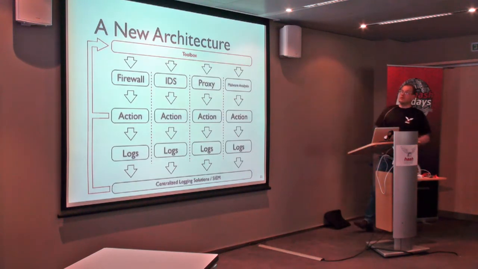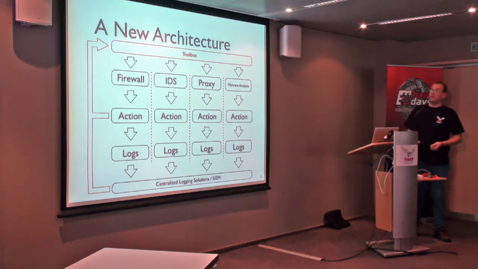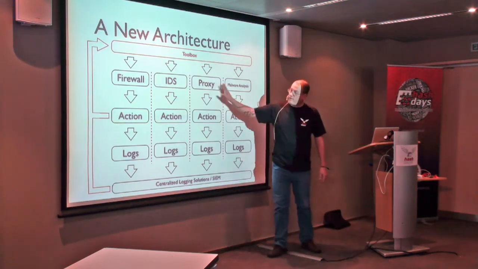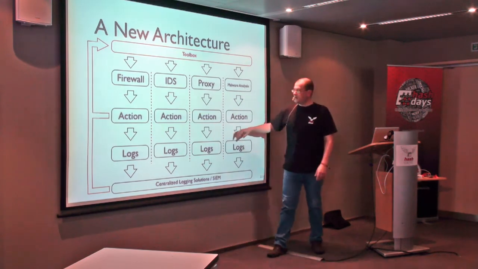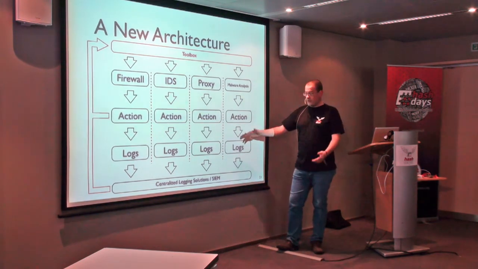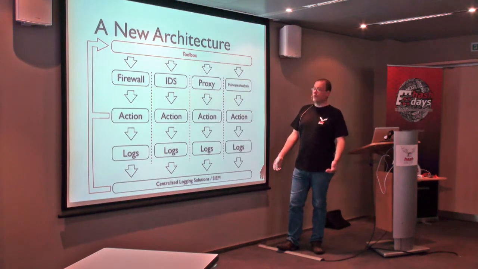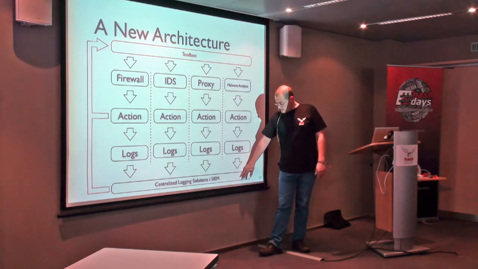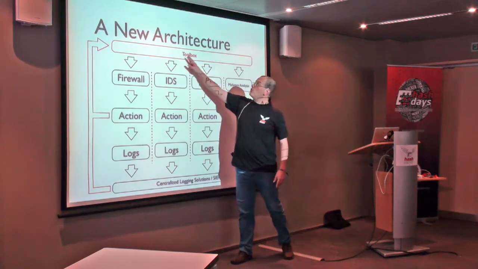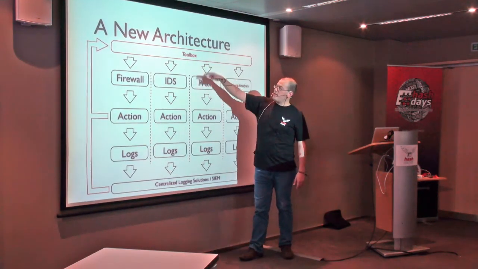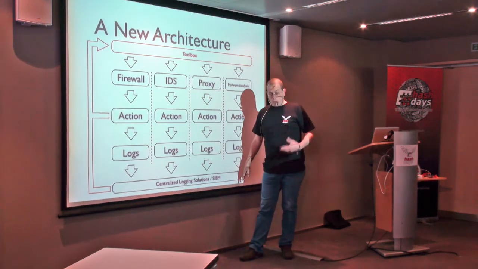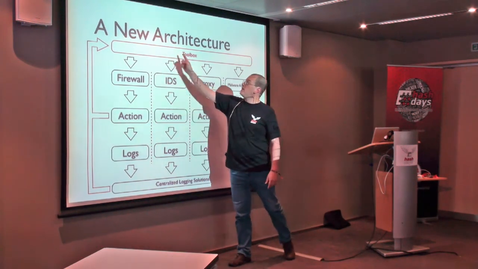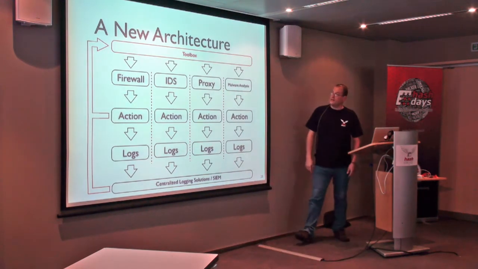So based on all this information, I can propose a new architecture for your security devices. We keep the same behavior, so the devices or applications generate new actions, and based on those actions, they generate logs, nothing brand new, and we still have the SIEM which handles all the logs. But the SIEM, via correlation rules, may detect suspicious activity and send information into a toolbox. And this toolbox will inject data into the different components. Or for more performance, we can bypass the SIEM and a specific action will automatically use a toolbox and inject data into other devices.